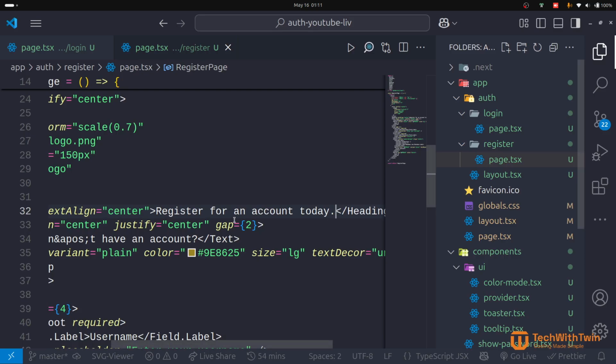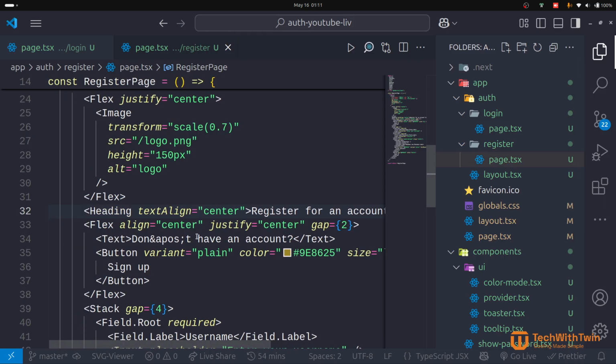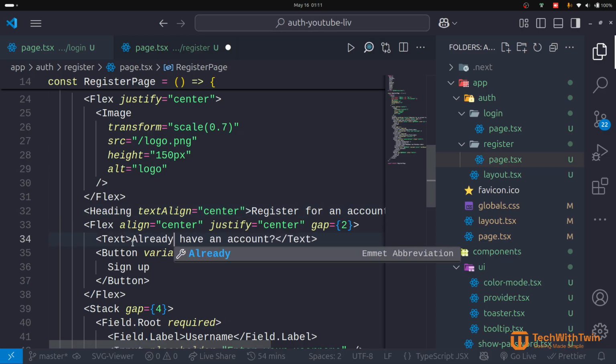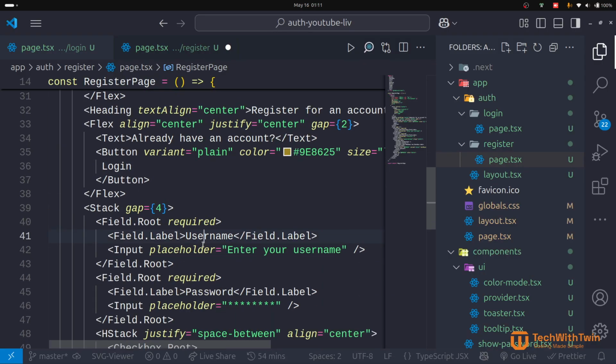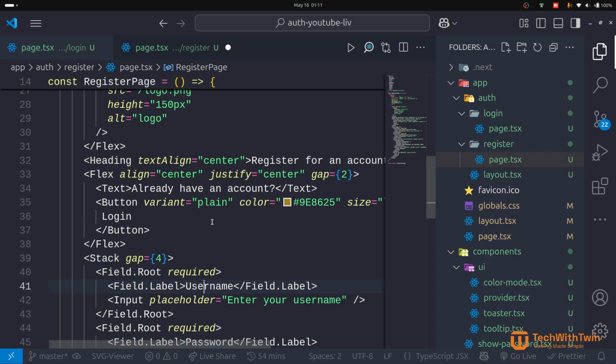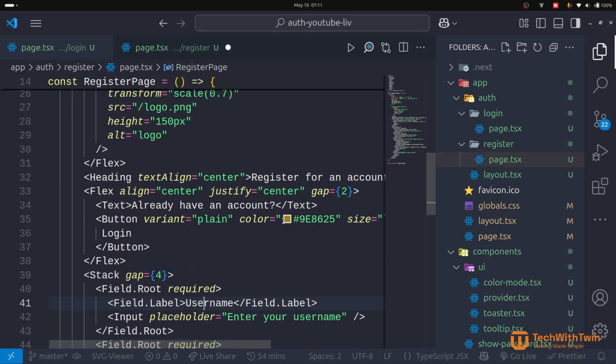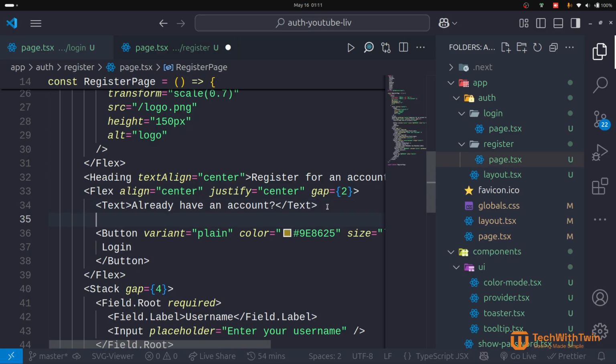Then already have an account, login. And here you just change this one to, you say login. So we have a username, and then we can push this. So the login one, we're going to push it to the login page.